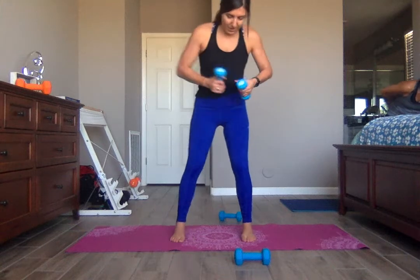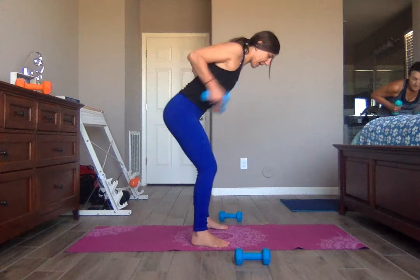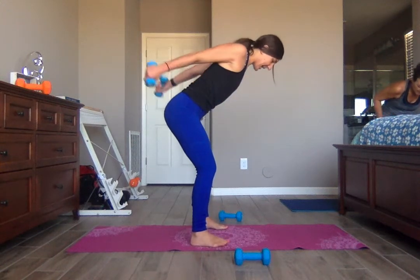Feet come a little bit wider than your hips. Separate your weights. We still hinge. Elbows up to the ceiling. Tricep kick back. Kick it back. Pull it in. Kick it back.